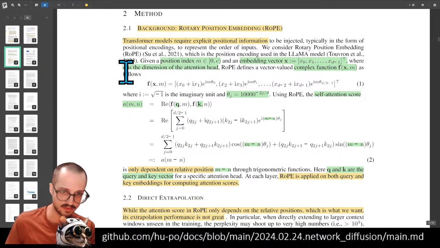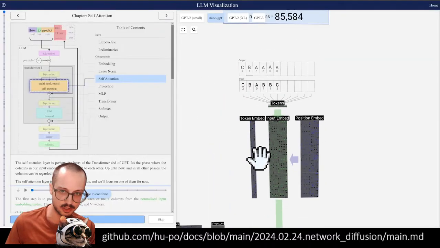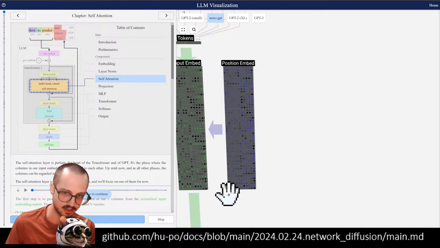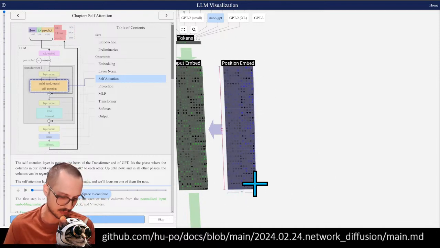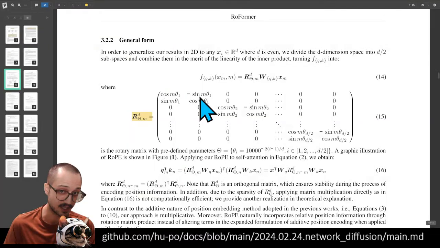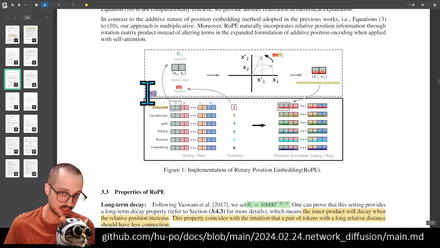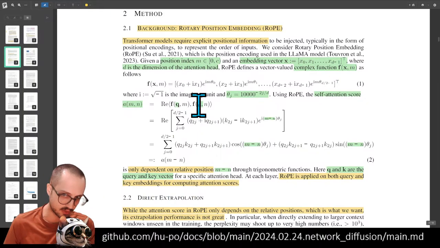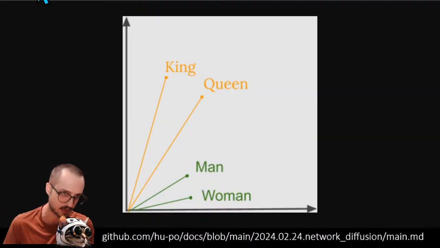d is the dimension of the attention head. So you can think of the d dimension as kind of the length here, right? If there's some dimension to this vector, you could think of it as the dimensionality of the space in which this vector lives. In this example it's two-dimensional, and here in this one, when they show you this, they also use d equals 2 because they want to show it in 2D to build that intuition of rotating a vector in 2D. But really, when we're dealing with real world things, d is much higher. So these are vectors that live in a much higher dimensional space.